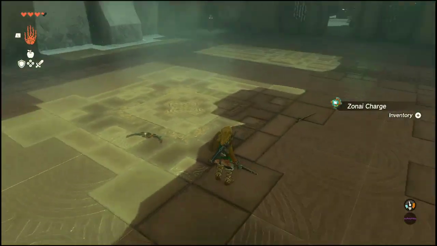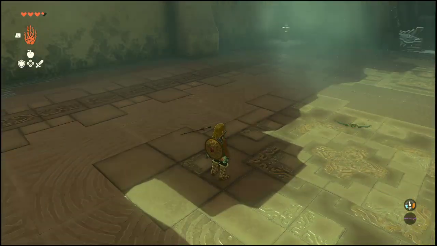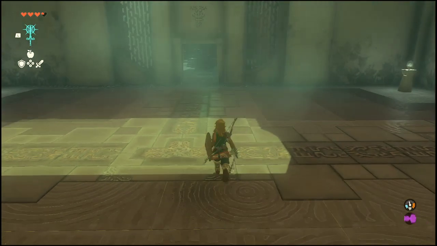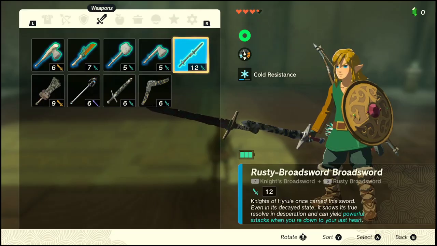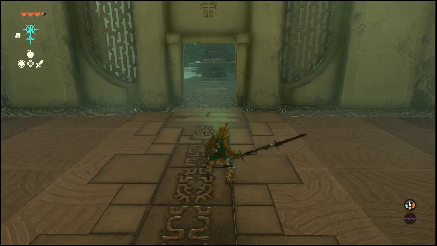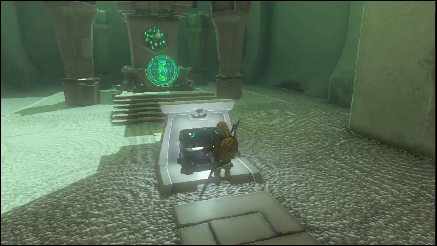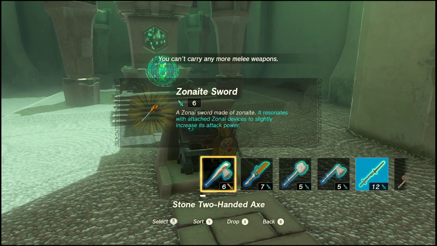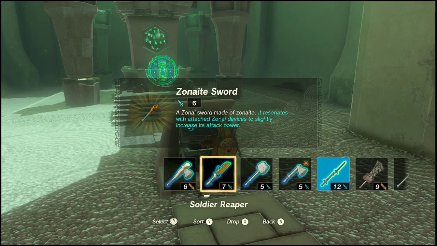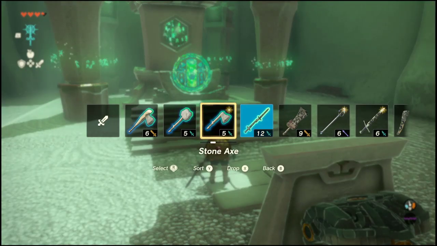Yeah, I thought so. Wait, hold on. The sword. Rusty broadsword, broadsword. Oh my god. What does that look like? Hurry up! A chest. A Zonite sword? Drop that. Put this in, because I want to try out the Zonite sword. Where'd it go? Right there.